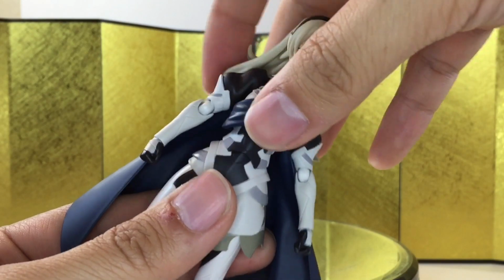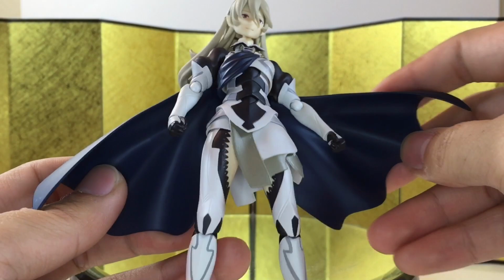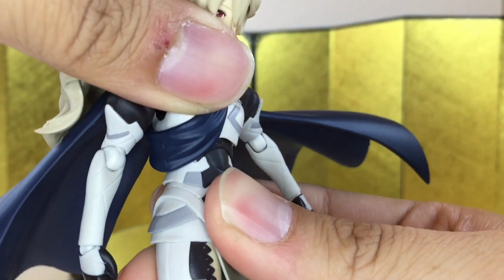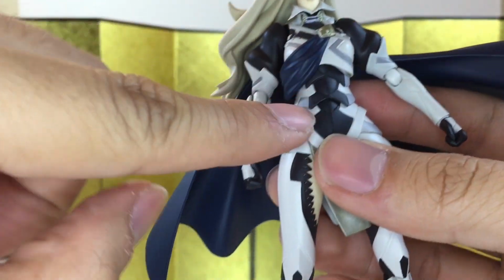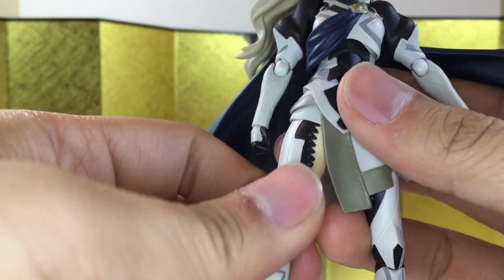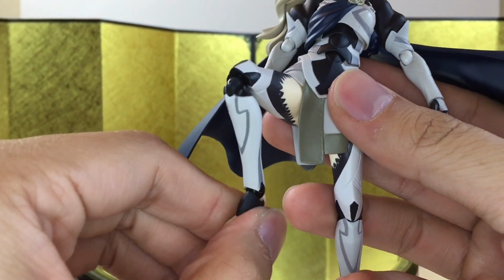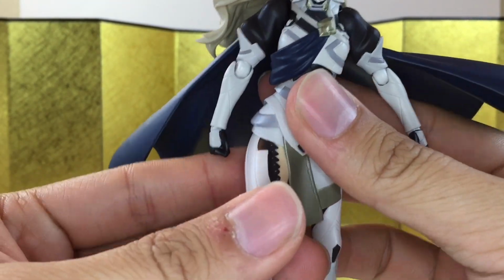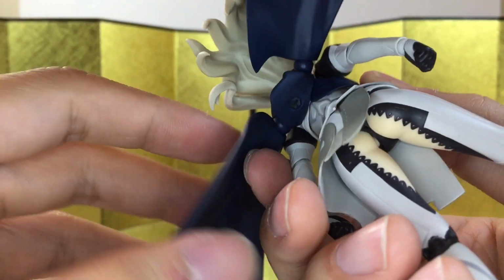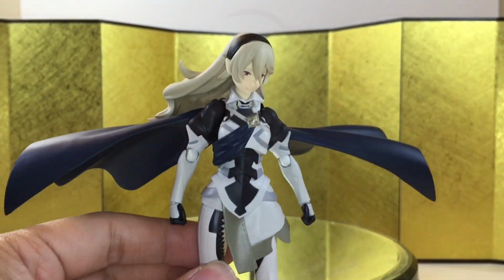And for the ab crunch, you can bend forward about this much. Wait, let me find the right angle. So you can bend forward about this much, bend backwards about this much. You do have some side-to-side movement. All this is on a softer material, including the diaper piece over here. So she can kick her leg up about this high. Okay, so for those of you who are curious, there you go. And you can bend about this much. And you do have side-to-side pivot. And you do have the toe hinge as well. And I believe that's it for the articulation. For her little cape, it's just on two Figma joints over here. Not my favorite design, but it's okay. Not too bad. And let's check out the accessories.